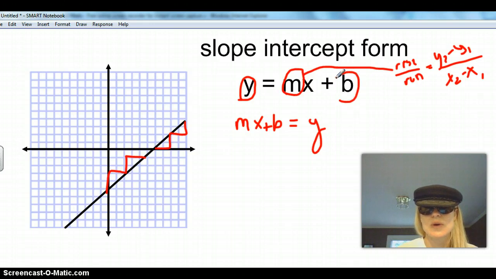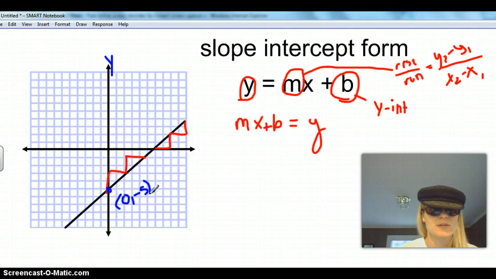And then our b is the y-intercept. And that is the point at which it intersects the y-axis, or the point that lies on the y-axis. So in this case, here's my y, and this is the point at which it goes through the y-axis. That's 1, 2, 3, 4, 5. So it went over 0 and down 5. So the y-intercept is -5. So we can say here b is -5. b is the y-intercept. This is another way of writing the y-intercept.